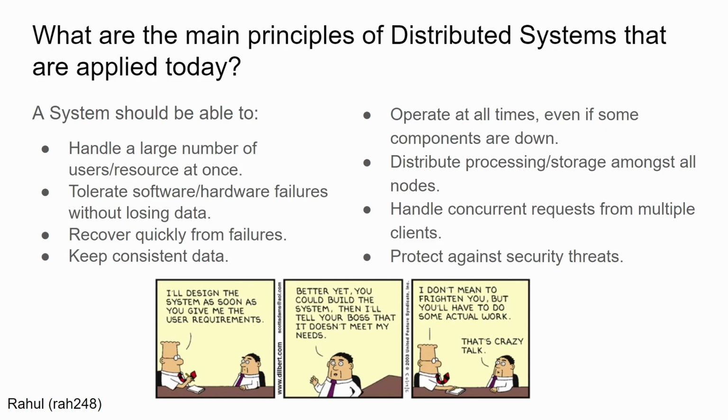Consistency is also key. It is a key principle of distributed systems because it ensures that all components have a consistent view of the system state. If the views of the system state are not consistent, then that means that different users will get inconsistent results, and that is not something that we want.